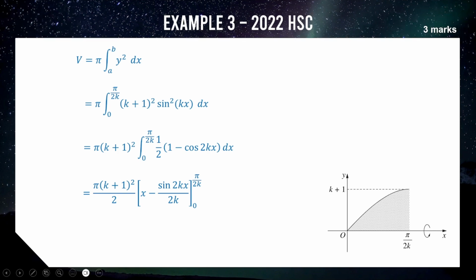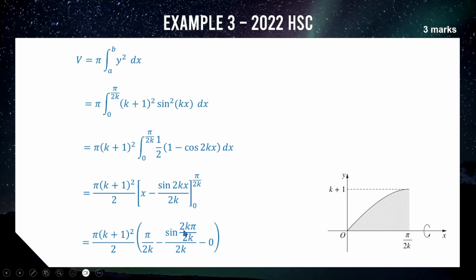Okay, now we're going to sub in some numbers. So when we sub in 0, mercifully, we get nothing because we just get nothing here and we get sine of nothing, which is just nothing, okay? So we really just need to worry about the pi over 2k. So if we sub that in, we get a pi over 2k here, and then in the sine, we get 2k times pi over 2k. So that's us subbing the pi over 2k into the angle.